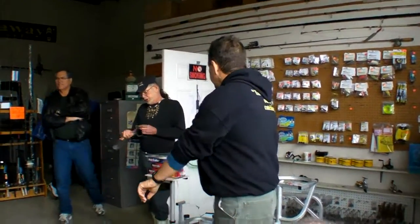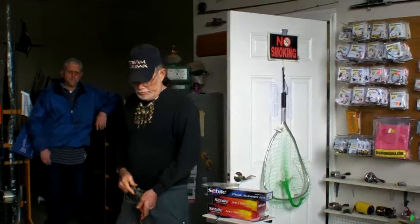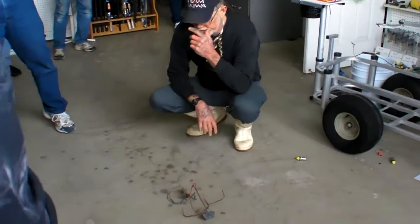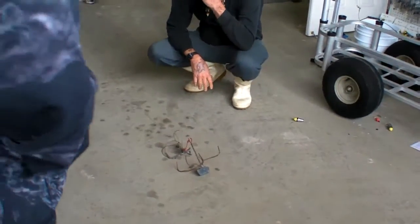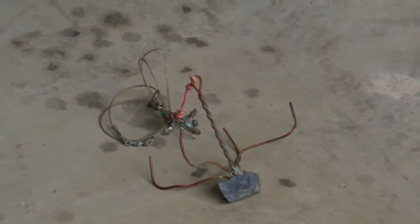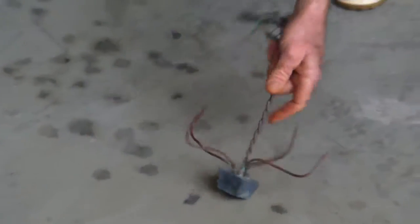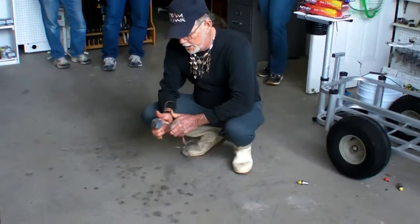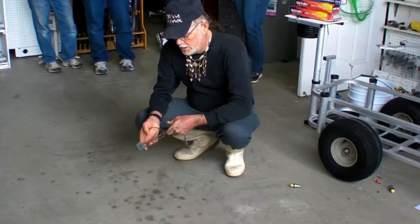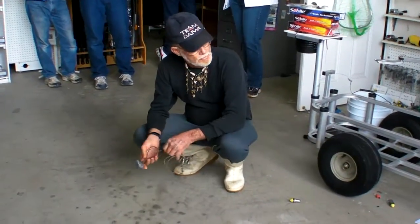One thing we started doing years ago, these are for my 6-ounce cast shark baits, or my 6-ounce kayak shark baits. Notice the shape of that sinker. Because if you get a strike on a spider weight and your wires get all whacked at once, you're dead meat. If you've got a round sinker, it just rolls in.